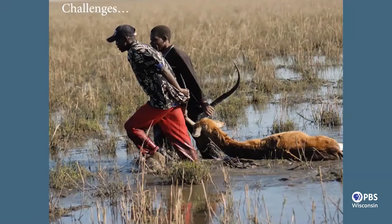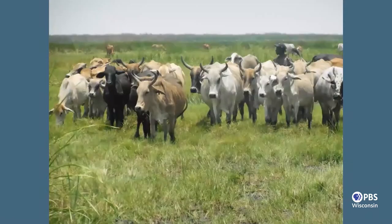Despite all these wonders, there are extreme challenges. One is poaching of the lechwe, which has been in steep decline for almost 20 years. Our wattled cranes depend on the grazing grounds of the lechwe, and they live side by side. Another challenge is cattle — there are now far more cows than lechwe on the floodplain. A really important role for us is managing the cattle population and figuring out sustainable grazing compatible with cranes, wildlife, and the lechwe without overloading the system. We have to find that delicate balance.